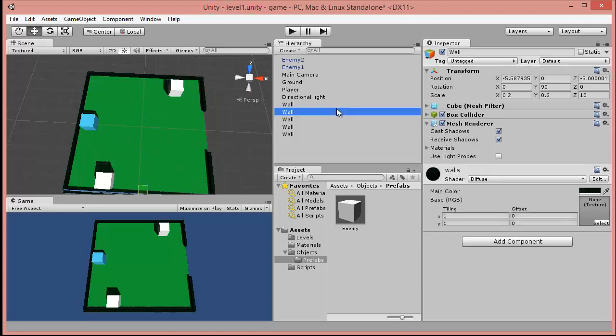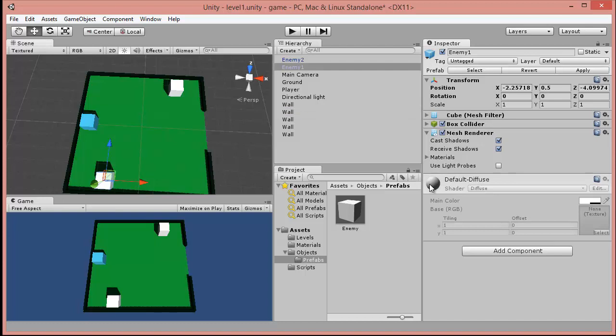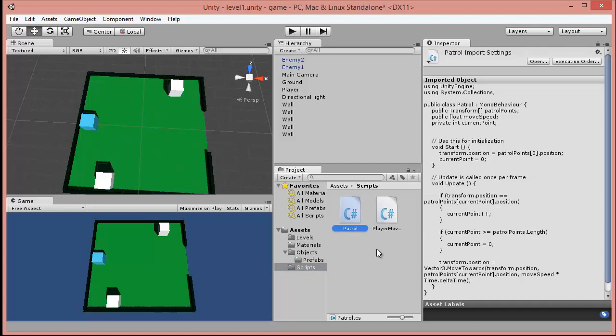So with my enemies, what I need to do is I need to actually go and make them move. And the way I do that is, first of all, I've got to tell them they're going to use this script here, which is a script called patrol. So I've got to attach this script here. And what this script does is this script goes and tells it to go from certain patrol points. Okay, so I'm going to name things, I'm going to drag them down, I'm going to call them patrol points.